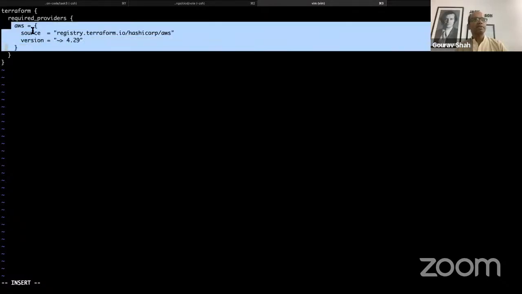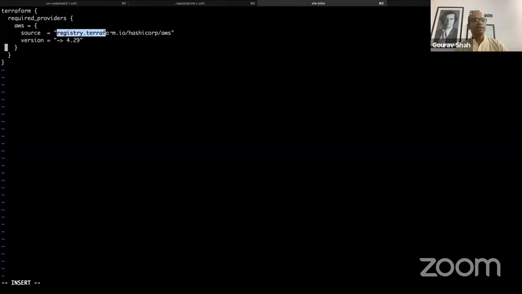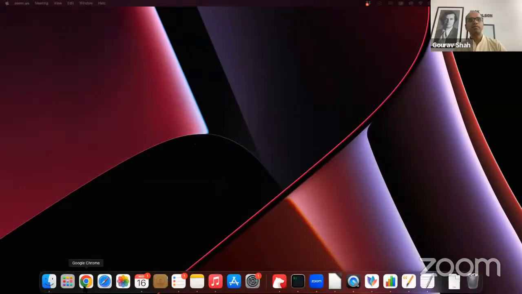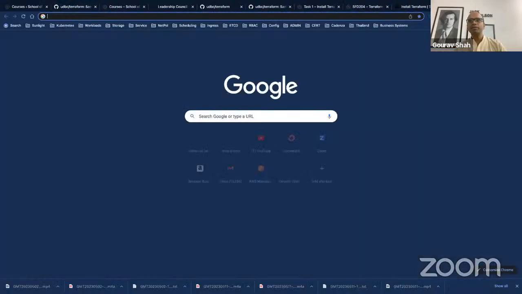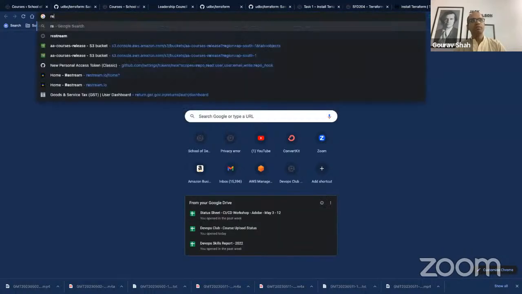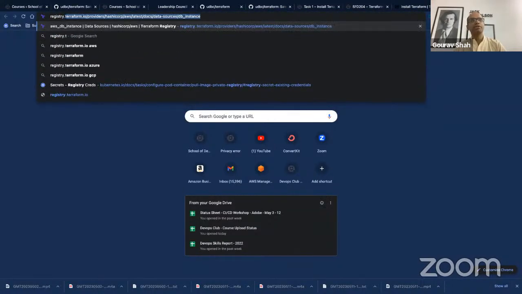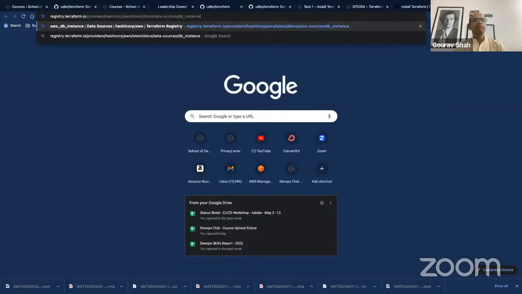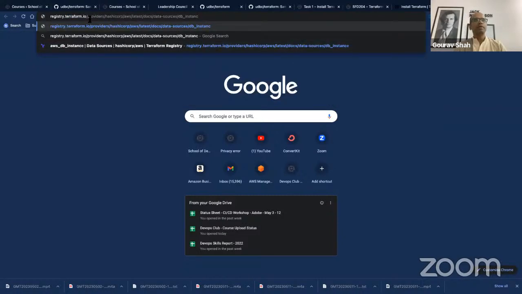When we're saying AWS, the source comes from the registry, as I just showed you, HashiCorp AWS. You can find these providers and what else is available on the Terraform registry by going to registry.terraform.io. It already is talking about providers, so let me go to the registry first.